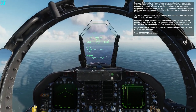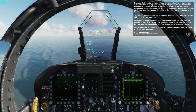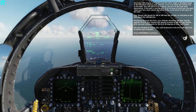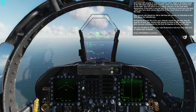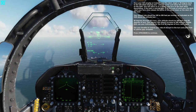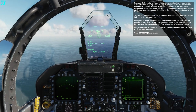90 degrees through this turn, your altitude should be 500 feet. Past 90 degrees of turn, your descent rate should increase to 500 feet per minute. Only use your instruments for the first 90 degrees of turn. Don't peek. Use your throttle to control your rate of turn and pitch trim to control your airspeed. Press spacebar to continue.